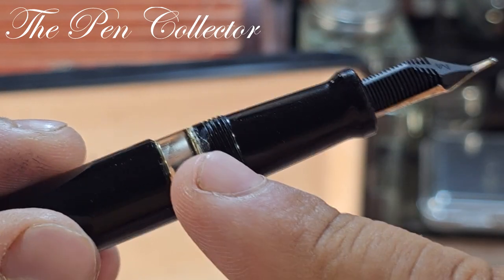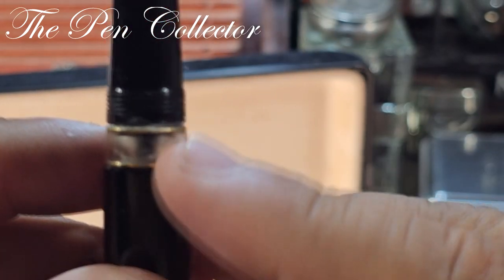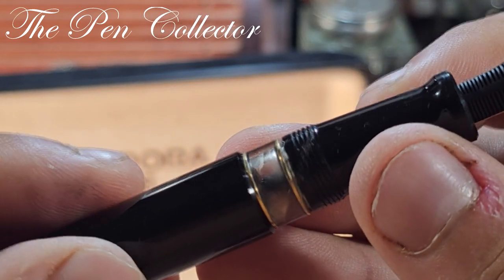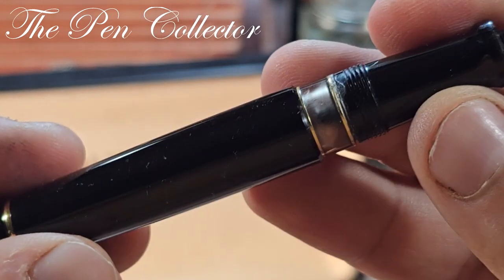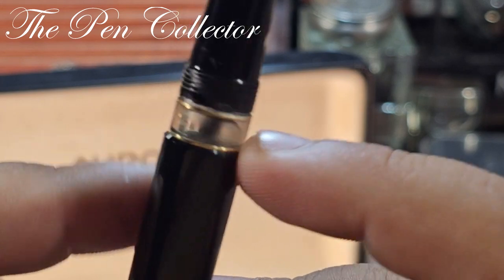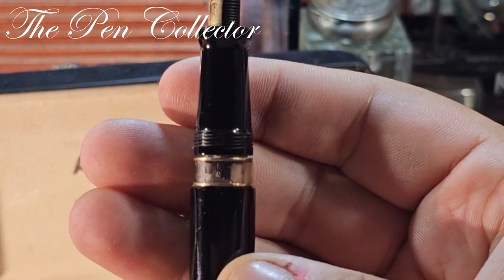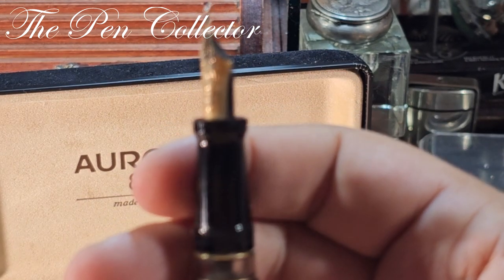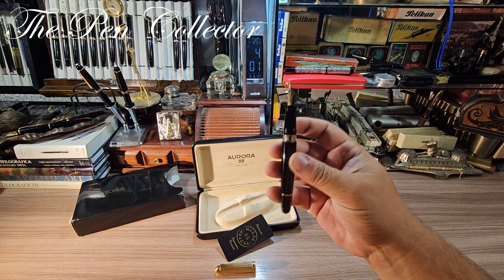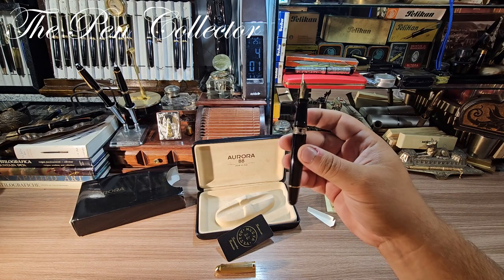I tested it with water, and we don't have ink leaks or water leaks. But as you can see, this particular adhesive has affected the transparency of the ink window, and it has this aspect. Not a great aspect, of course. When you fill it with ink, I think it will look quite nice, but this was the only defect or the wrong thing that I saw with it. But I said to myself, for this price range, I would be a fool not to acquire this fountain pen.